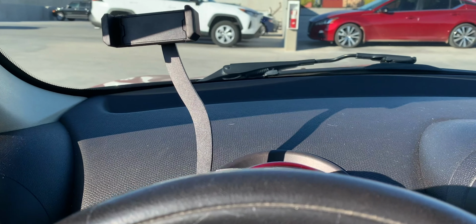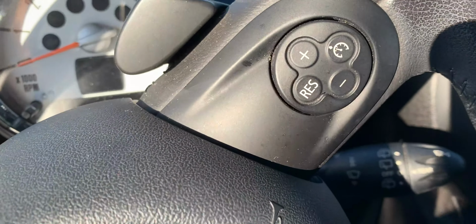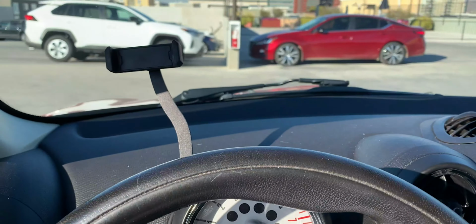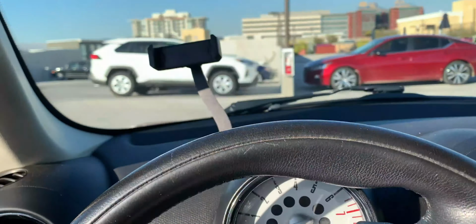Here it is. My little mount. It's gonna go up there. Actually, I should adjust my steering wheel back to somewhat normal. And that's where my phone sits. So let's give it a try. All I want to do is put my phone on.